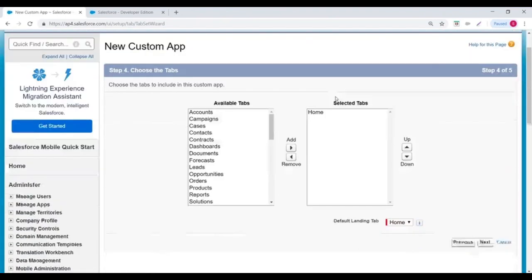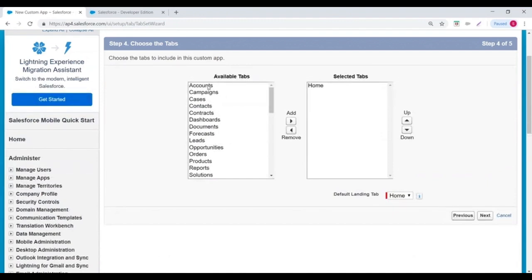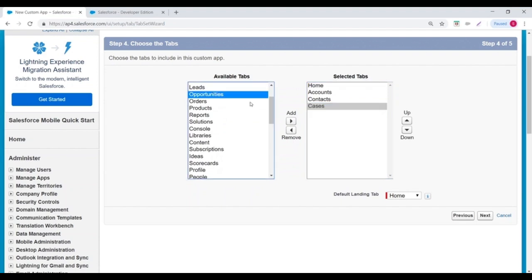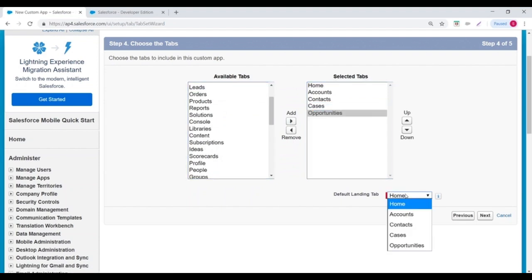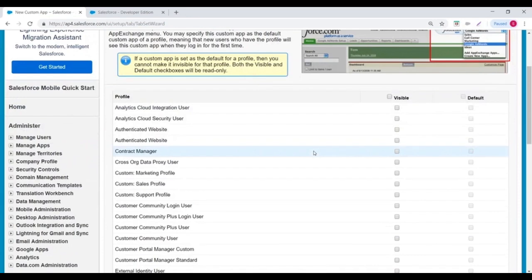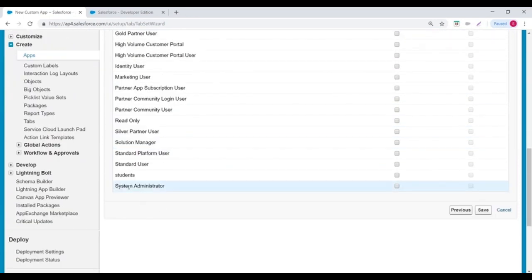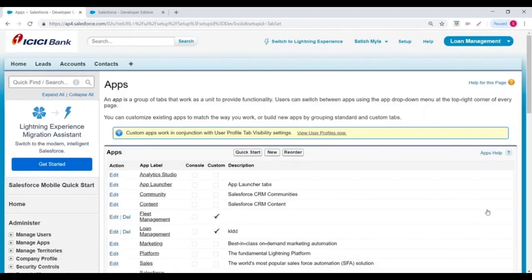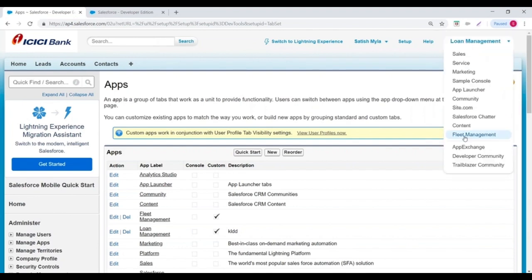Next. Choose the tabs. What is the default landing tab? Choose one of the tabs as default landing. Next. Tell which profile can see this. Right now I told only system admin. This is how we are able to see.